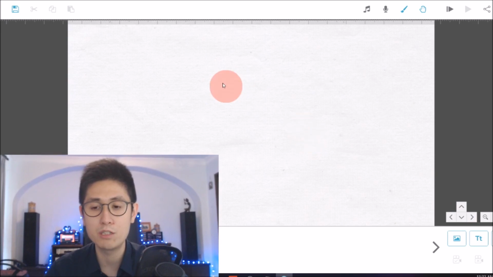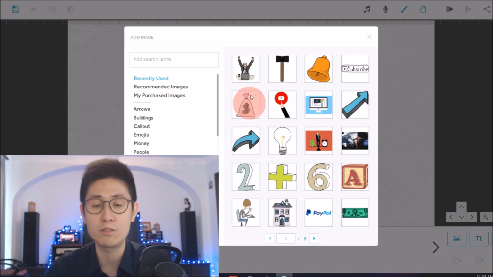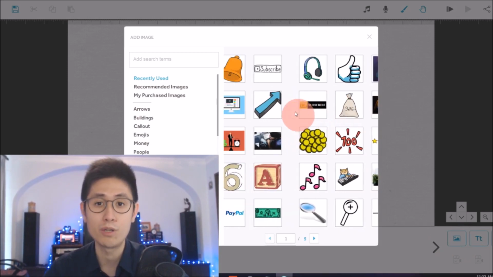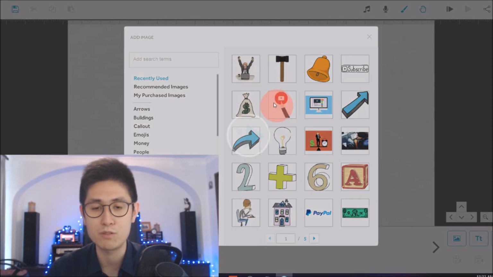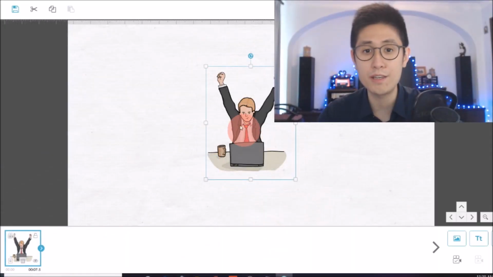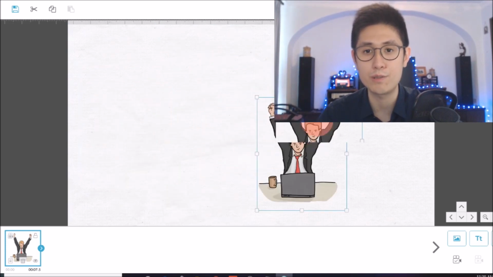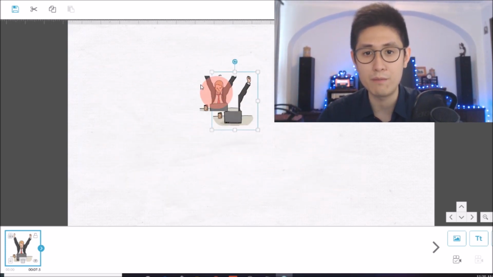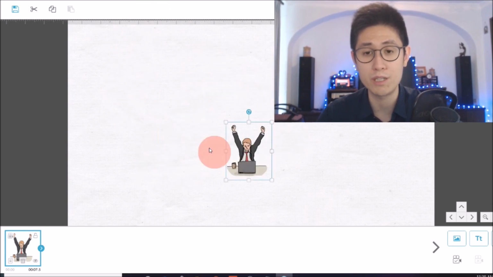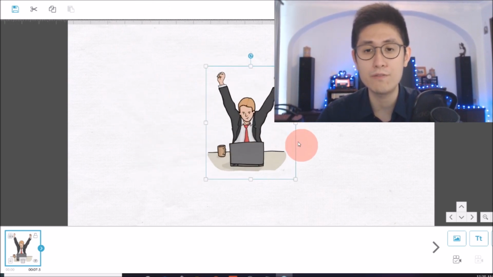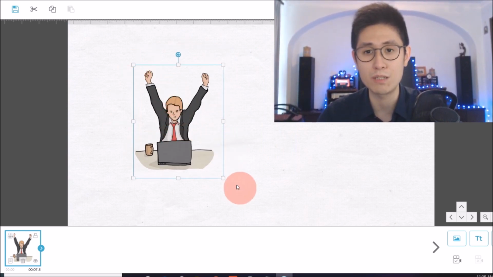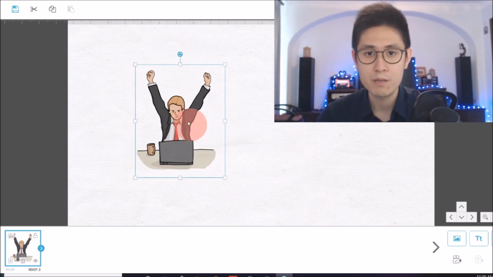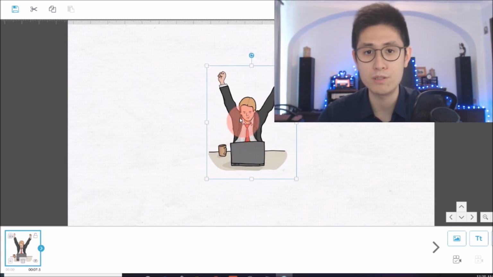And to demonstrate, I'm going to go over to the bottom right here to the button called Add New Image to access their image library. And yes, they have a lot, or you could also upload your own. So for example, let me just select this first image here that I've used before. And as you can see here, the image has been placed on the canvas where I can drag it around. I can also zoom out and place it wherever I want relative to some of the other images I add in. And how the video works in Videoscribe is that the camera actually follows the order of the images as they're being drawn, which I'll demonstrate to you later. But first, if you want to edit this particular image, you can just double click on it.